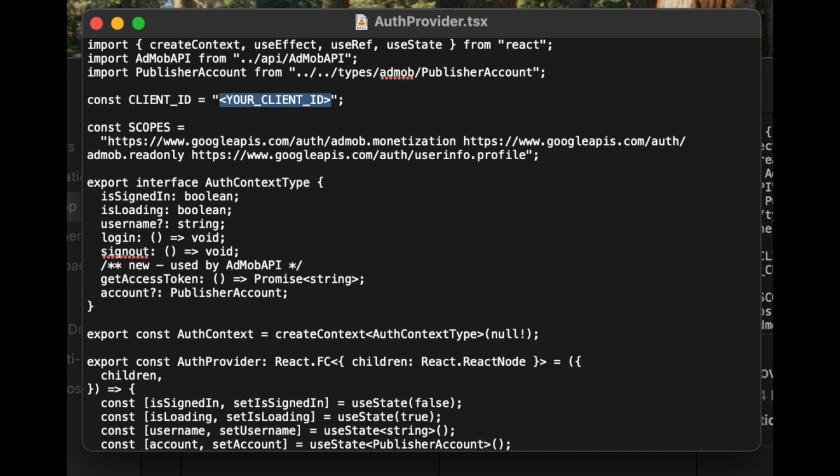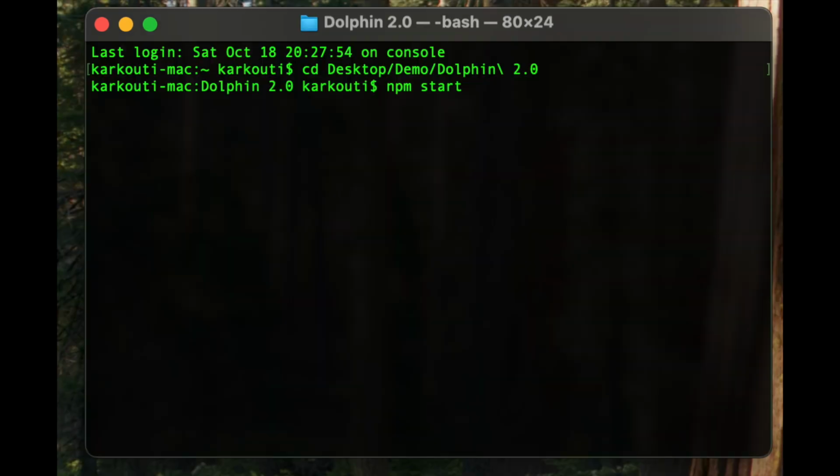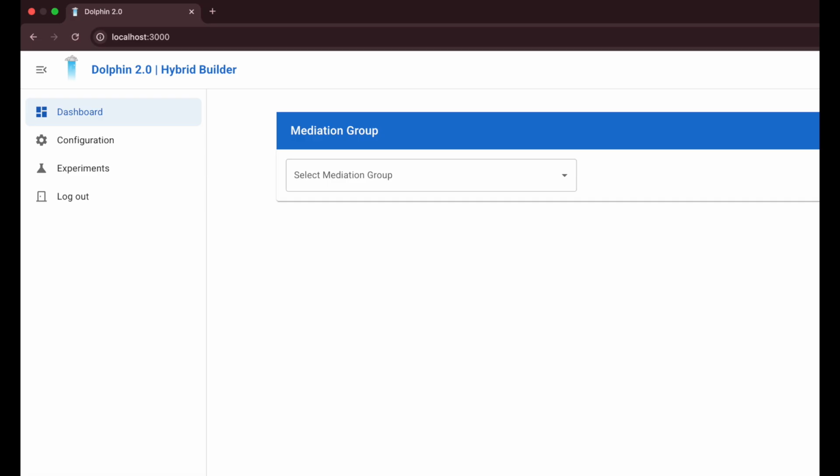Once you do so, in your terminal, run npm start in the Dolphin directory, and this will start the Dolphin dashboard. Once Dolphin has started, make sure to log in with your Gmail account, the one that's associated with your AdMob account. You have to be an admin on the AdMob account in order to use the AdMob API.